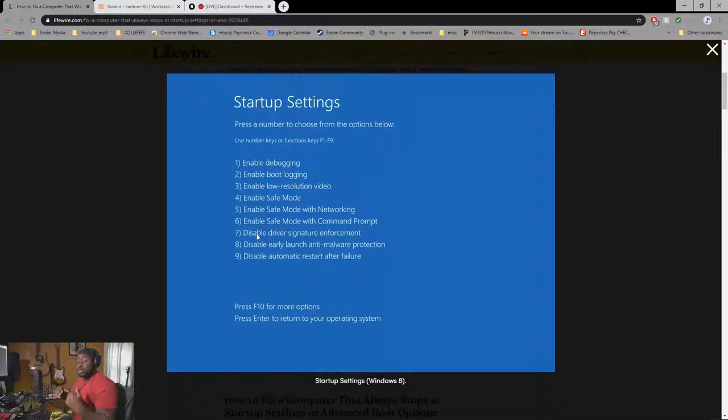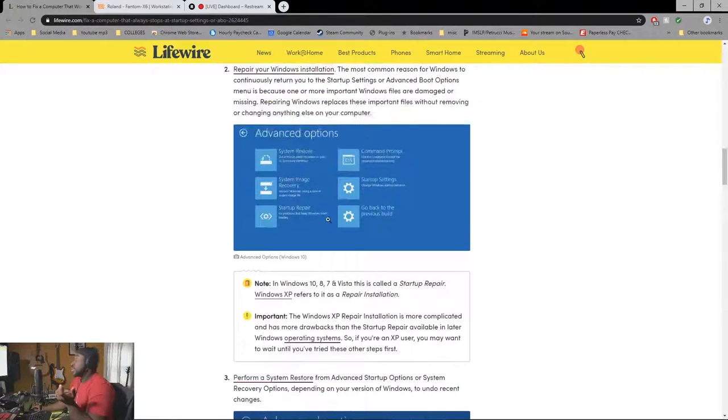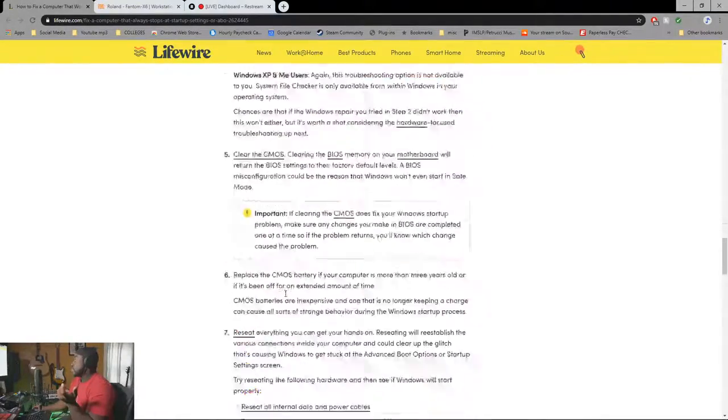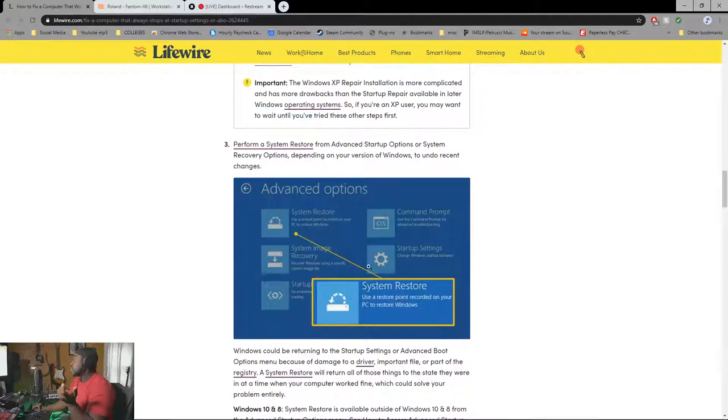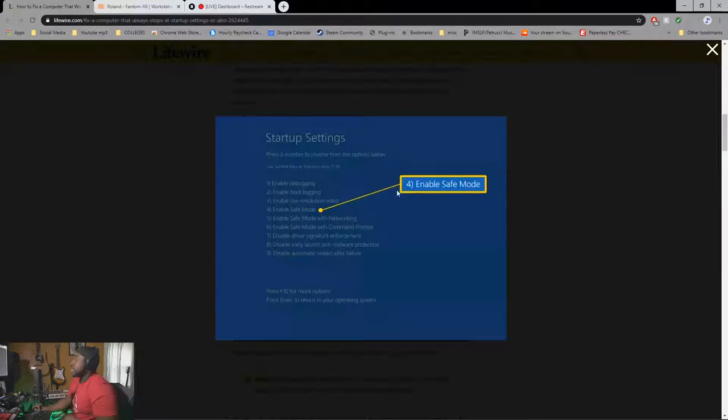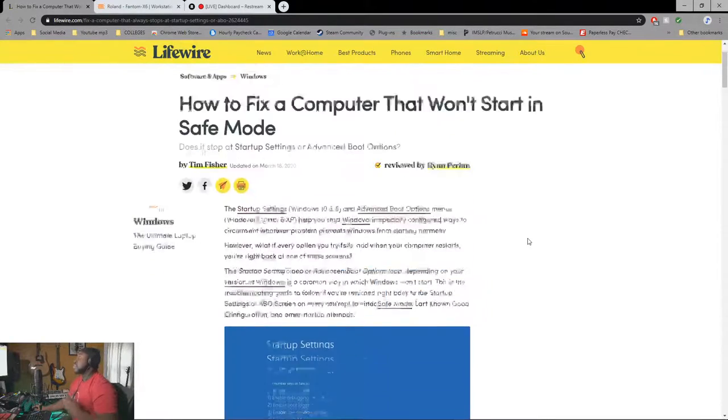So how to get to here is going to be in the description. There's going to be a section in the startup settings. Once it pops up, that's going to say troubleshoot. You're going to go into troubleshoot. So it'll be this section here, I believe. Yes, advanced options. There's going to be system restore, which you don't want to get into. You want to go into startup settings. Once you get into startup settings, there's a section in here, and really the main important thing you want to look at is this section here that says disable driver signature enforcement. What that does is it allows it to open.